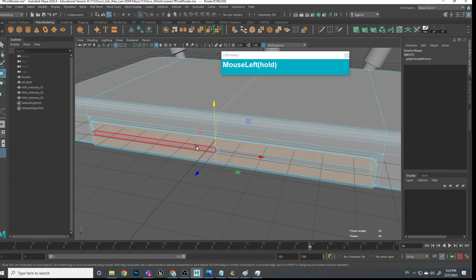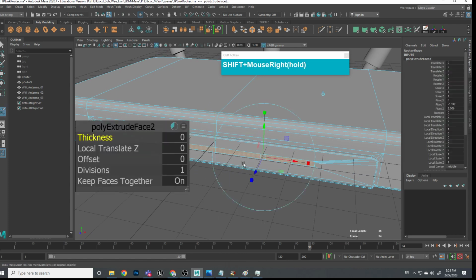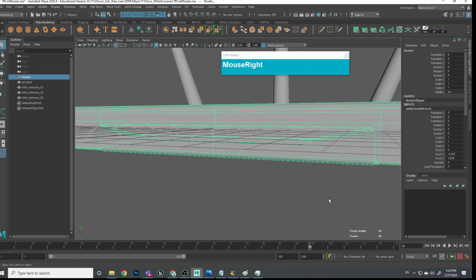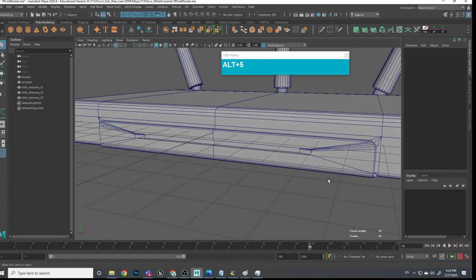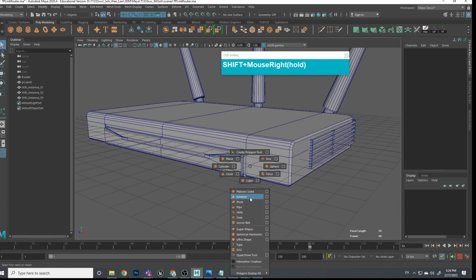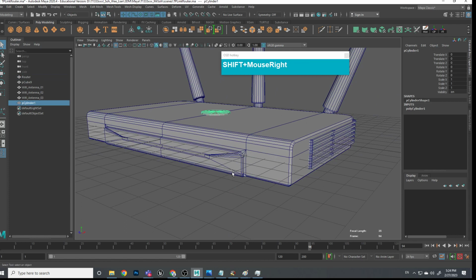So now I can grab these two faces here and then scale it inwards. Then if you want, you can extrude another face and push it inwards, scale it inwards so that it has that depressed look. Alright, then I'll just create a cylinder for the button.